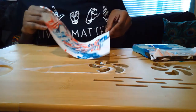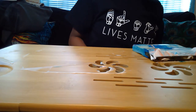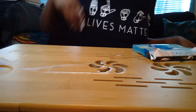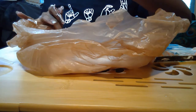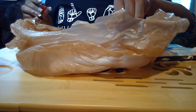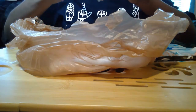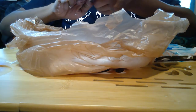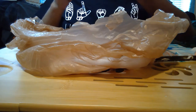Now, for those of you that do not have a plastic tray or a foil tray, I'm gonna show you how that would work with your plastic bag. So what you're gonna do is you'll have your plastic bag just like you did with the foil tray. You'll just put a few drops inside of there. Switch my color and put a few drops inside.